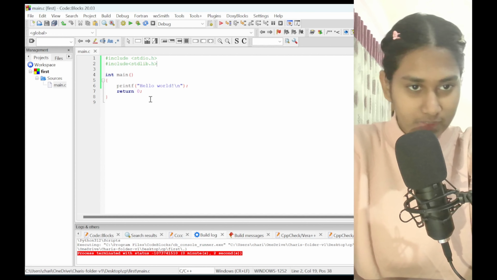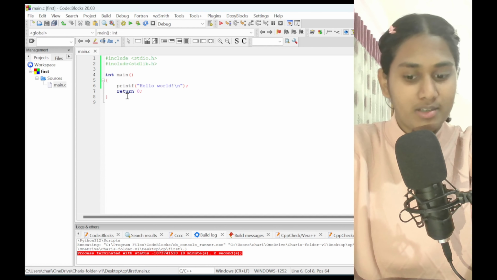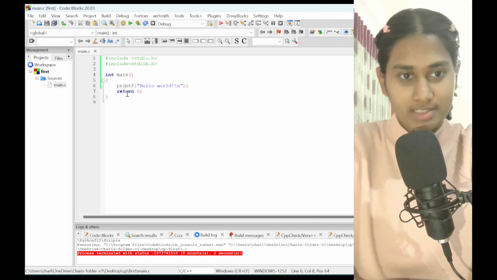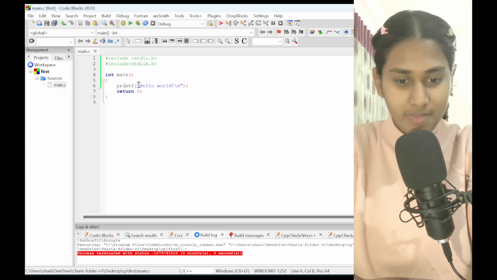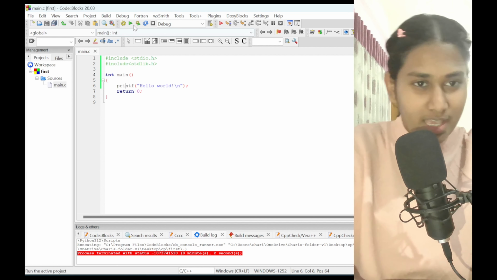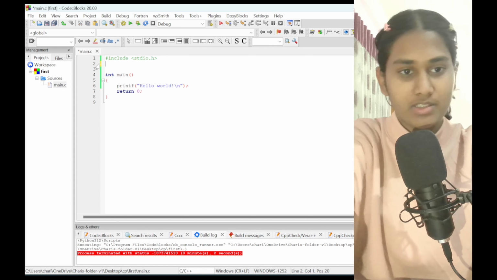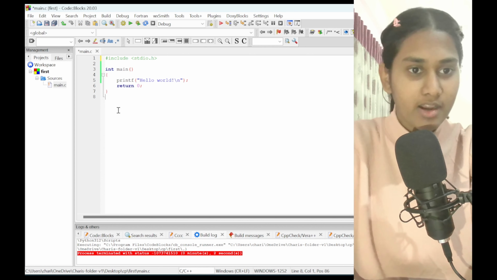So we'll just start off with something really basic. This is your basic code that you have here. What we're going to do today is learn how to take input from the user and display some output, then some data types, and we'll just get into it. In this, we can just ignore your standard library header file, so you don't have to do anything about it, or you can just remove it.